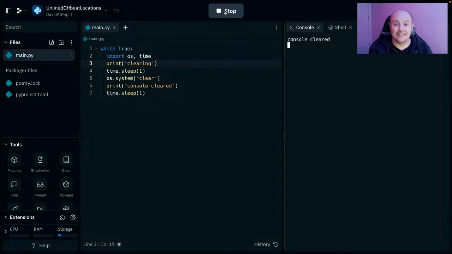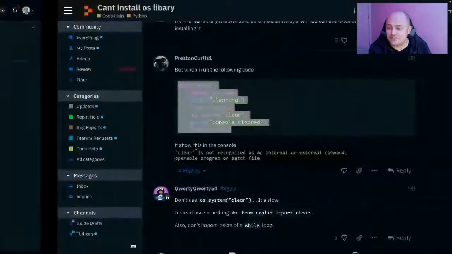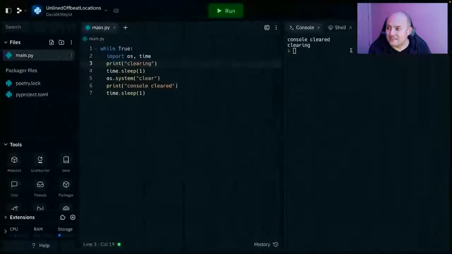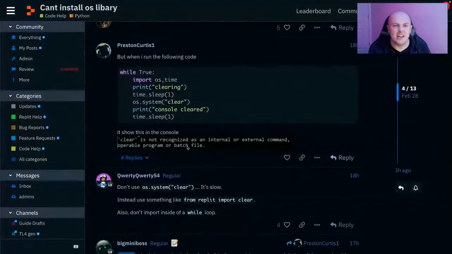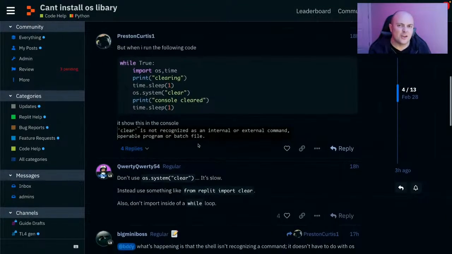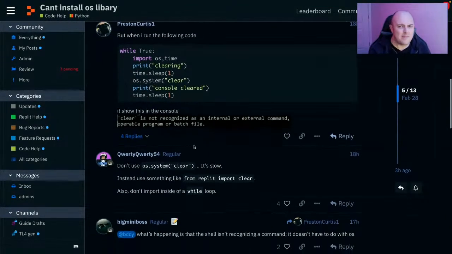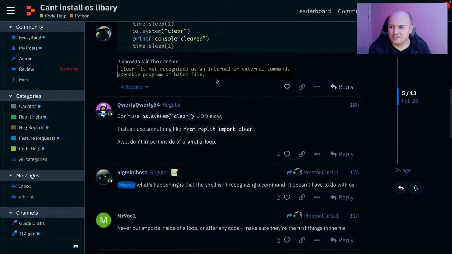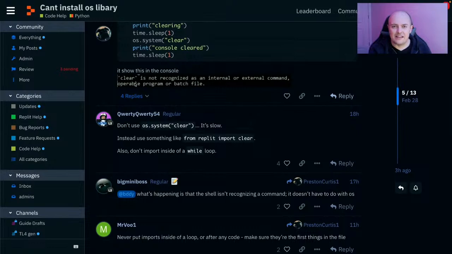This is where we find out that the user is actually not using Replit at all for what he's trying to do. And you can sort of see that from the screenshots here, because that is not a nicely rendered output in a console here in our color scheme, is it? But, you know, I give them the benefit of the doubt. I thought maybe they're using themes. No. That's pure black. That's a Windows command line terminal, isn't it?